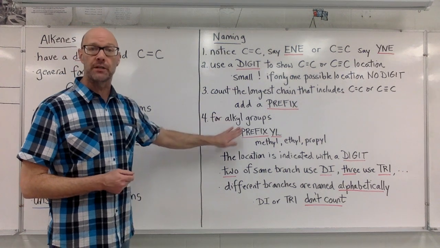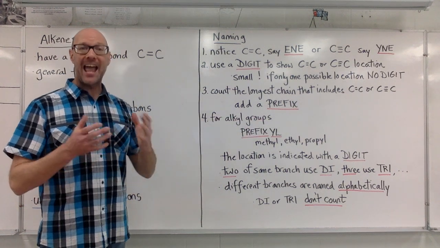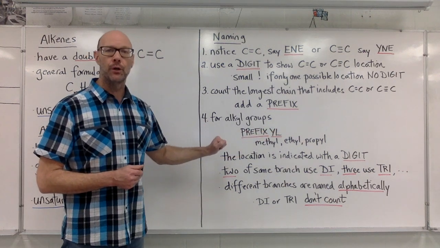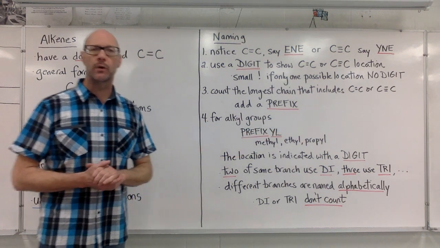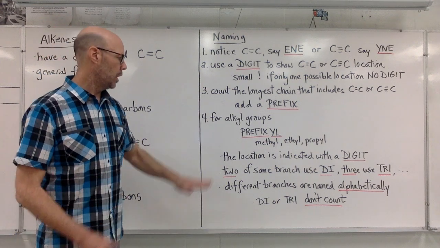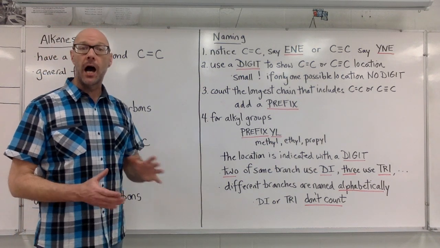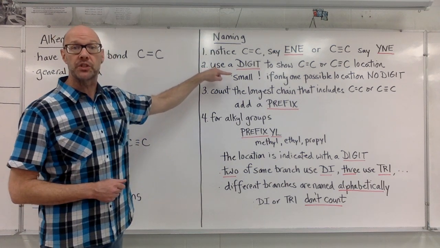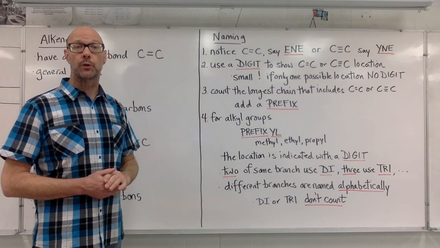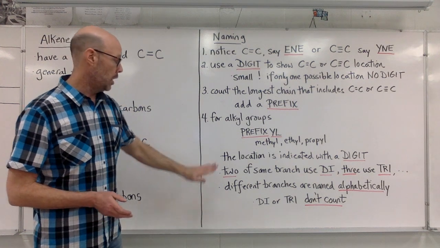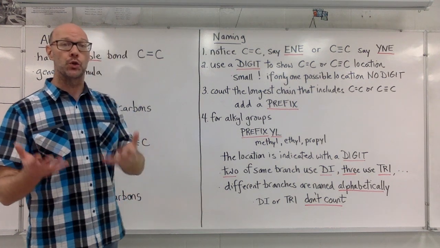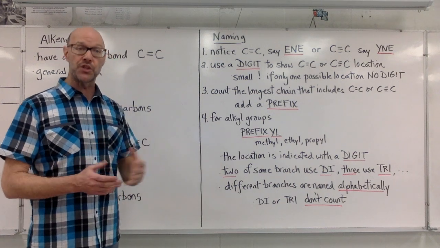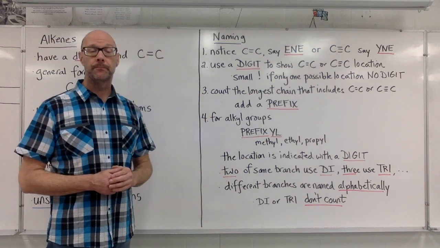They always are going to have a prefix and then yl, so these extra carbon groups might be called methyl or ethyl, or propyl, even though it's quite rare for us to encounter propyl. We're going to show the location of these branches with a digit, and like always, those numbers need to be small, and if there's only one possible location, we won't use a digit. Two of the same type of branch, two separate methyls, we would call dimethyl. If there was three, we would put a tri.